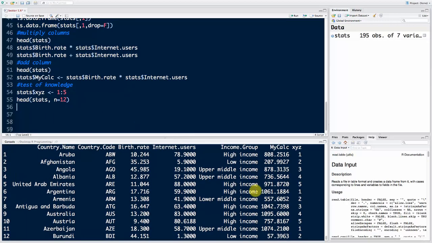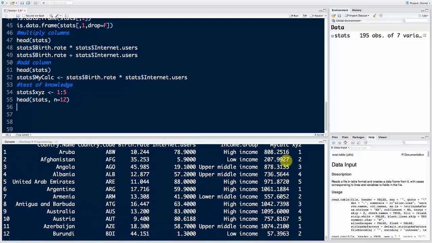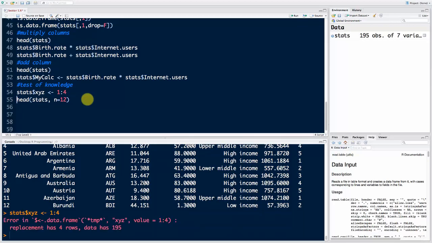And we talked about this way back, I think it was in section 2, that when you try to perform an operation where a vector is of insufficient length, it gets recycled. But the important thing is that this vector has to be a multiple of this vector. So if, for instance, I type in here 1 to 4, and 195 is not a multiple of 4, I run that, you will see I'll get an error, because R can't recycle that vector, and it's telling you about that. So there you go, that's just a blast from the past, or a test of your knowledge, and just make sure you remember about recycling of vectors in vectorized operations, because that can occur sometimes without you even intending it or remembering about it.